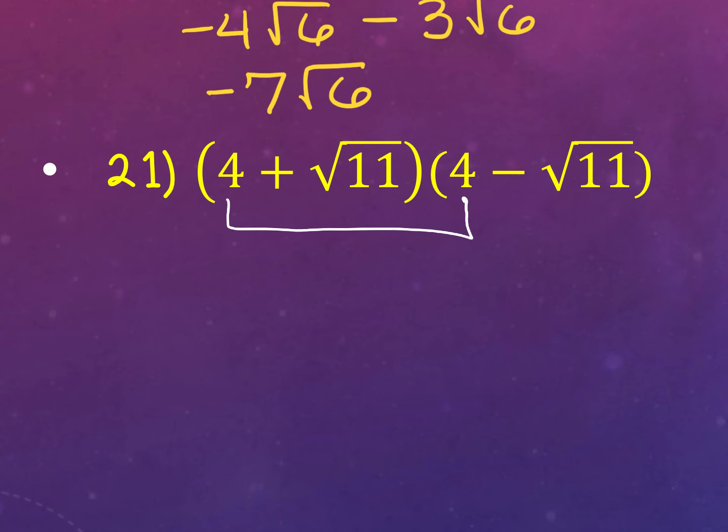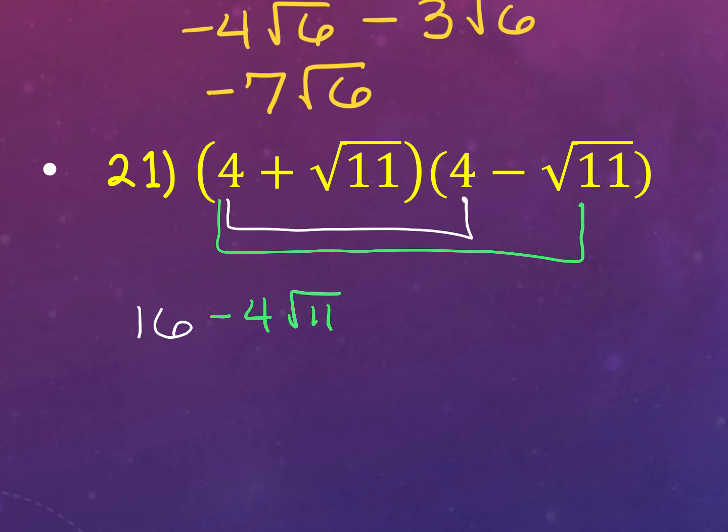So 4 times 4 gives me 16. And then I'm going to do the 2 outside numbers, which is the O in FOIL. So 4 times negative square root of 11. When you multiply radicals, they don't need to have the same radical. So I just put the outside next to the inside. So I would just put 4 and then the square root of 11. And now the inside numbers are going to be square root of 11 times positive 4. And again, put them side by side.